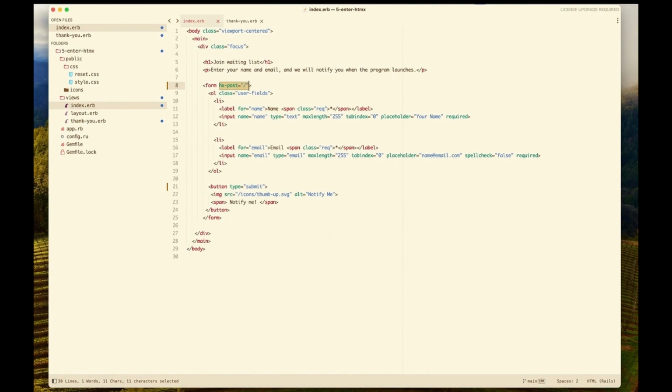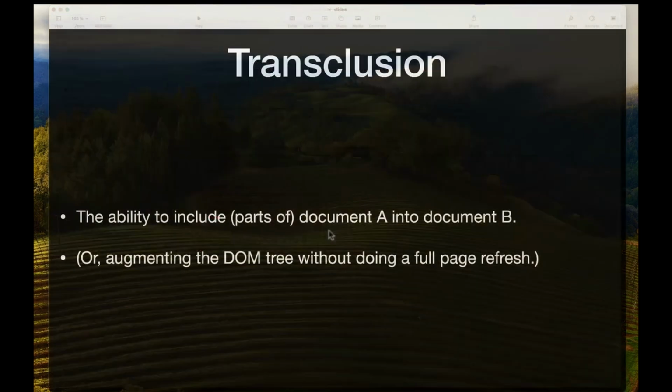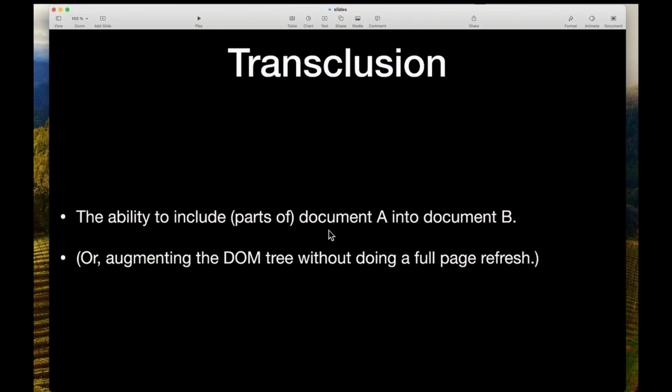What we're really doing is called transclusion. It's the ability to include parts of document A into document B and do so without going through a full page refresh. And while AJAX is a technical term in terms of technologies involved, transclusion as a concept has been a part of hypermedia from the very beginning.